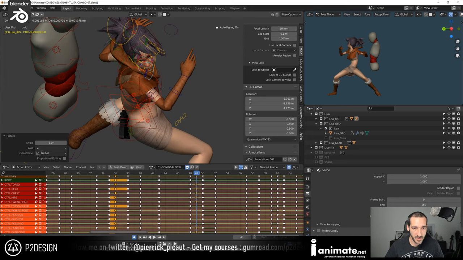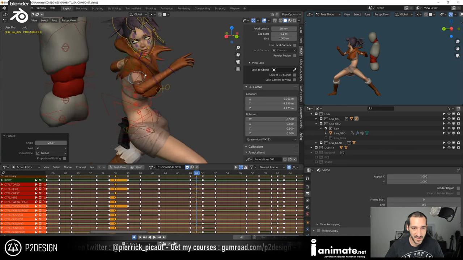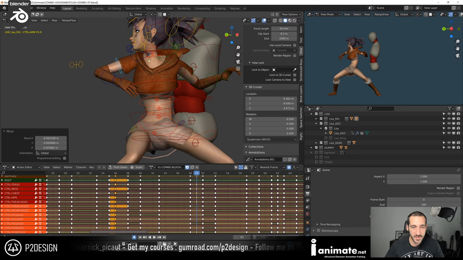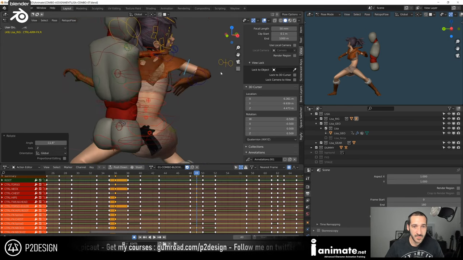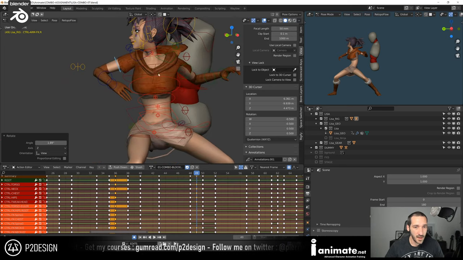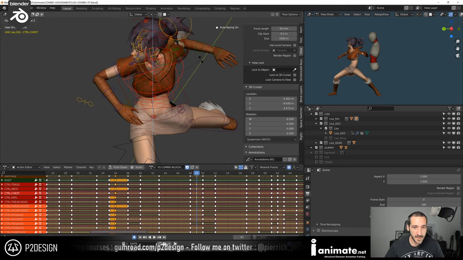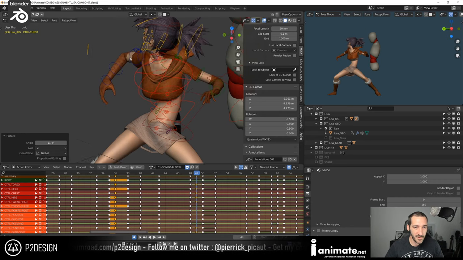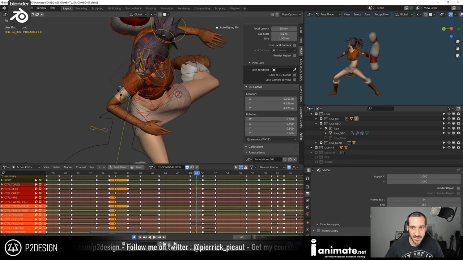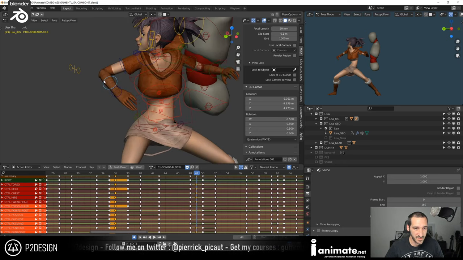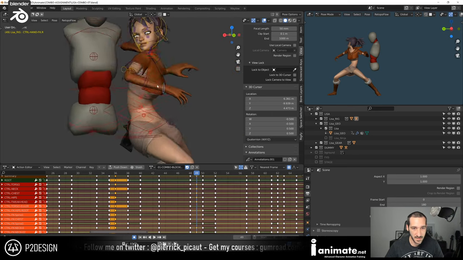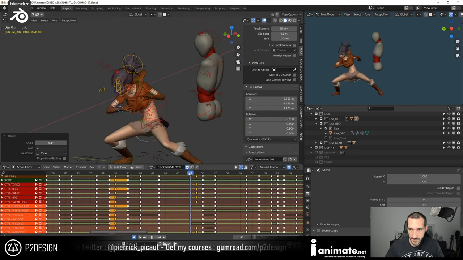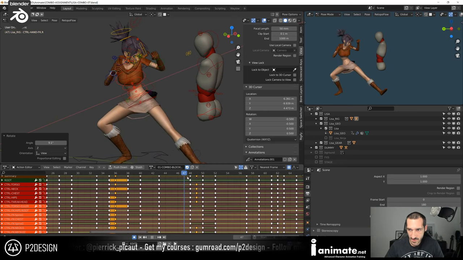This is one of the reasons I've called my rigging course the Art of Effective Rigging. Because I feel like a good rig is not a rig that allows you to do a thousand things with your character. There are many features that you may use once in a year or once in a lifetime. Building a rig with features that you have to key, I think it's a mistake. That's a waste of time. That's how I feel. I absolutely don't like what I'm doing here.